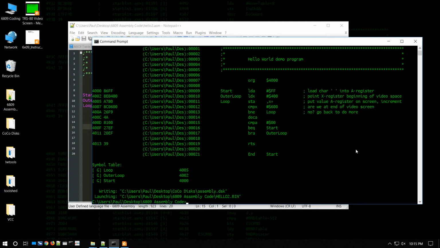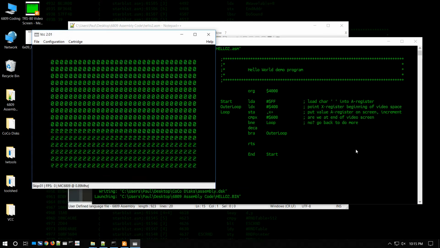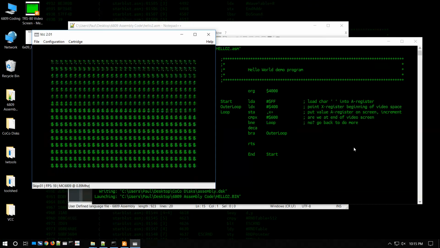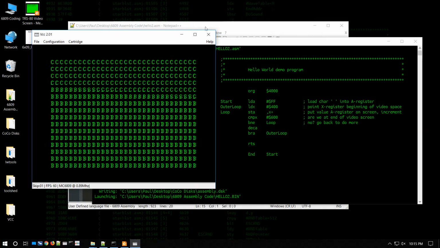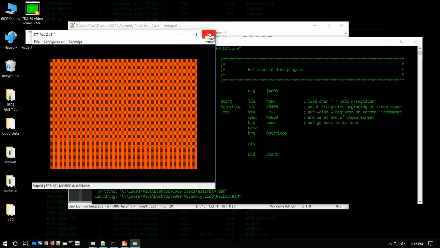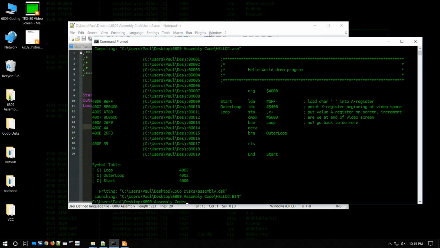And we'll go ahead and compile and execute again. And as you can see, it runs the exact same way. So right off the bat, we are finding ways that we can optimize our code. So you'll find unique little opportunities like this as you become more efficient at assembly coding.